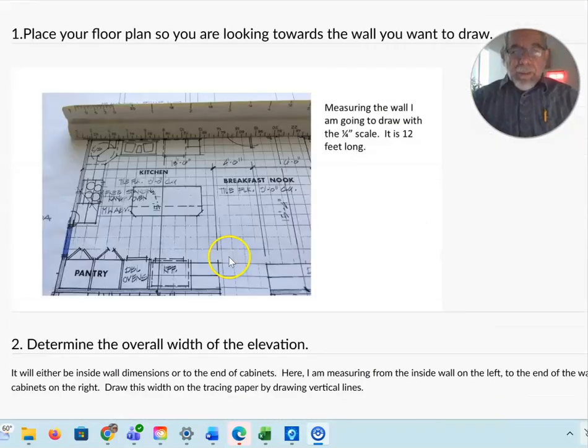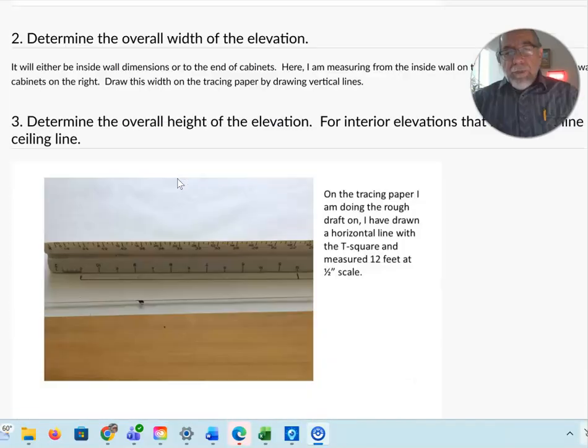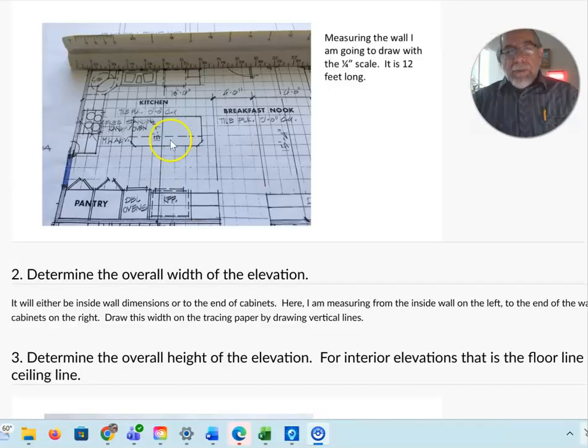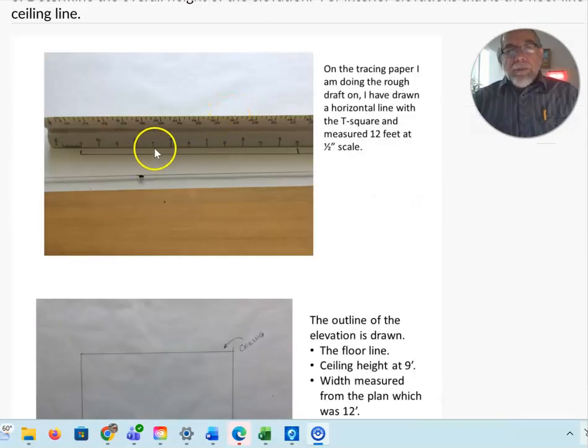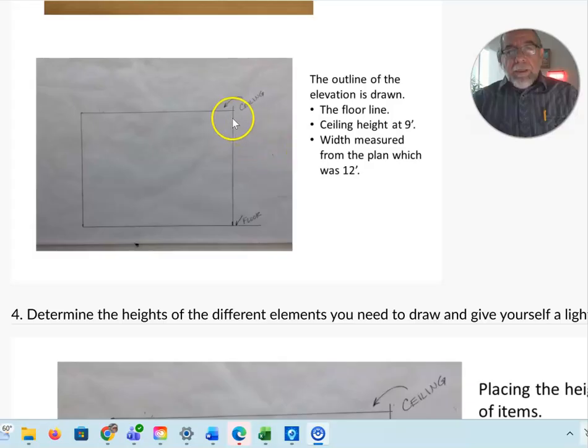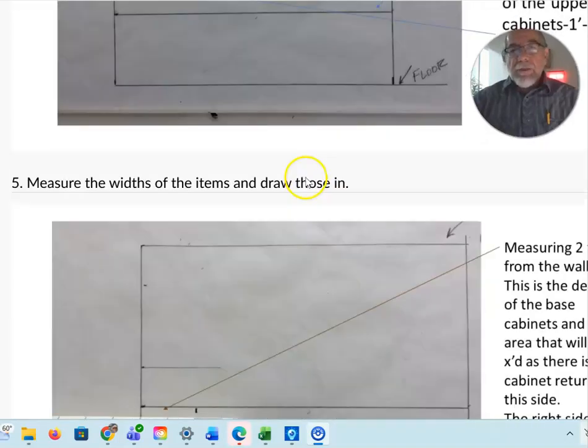On this module, you'll see that we've gone through and shown you in words all the things that you need to do, and I will show you in video these same steps: taking the measurements, transferring the measurements to make the frame, which is really floor, ceiling, one end of the wall to the other end of the wall, until finally you create your area that you want to draw into.